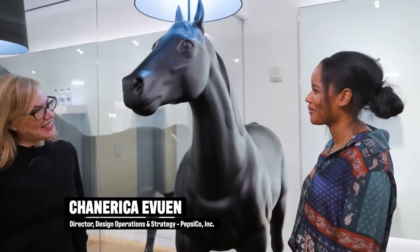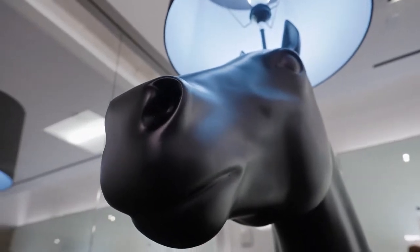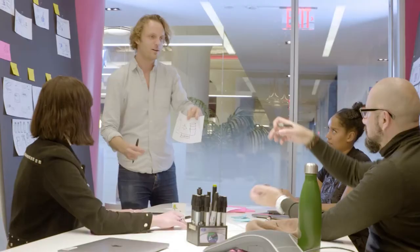This is actually designed by Front for Moooi, a Marcel Wanders brand. He's a judge on the show — small world. Cinerica, you have a big job here. Tell me what you're doing. I'm leading the diversity task force for our design team here in New York. But we have a bunch of designers internationally with North America — we have offices all over the world.